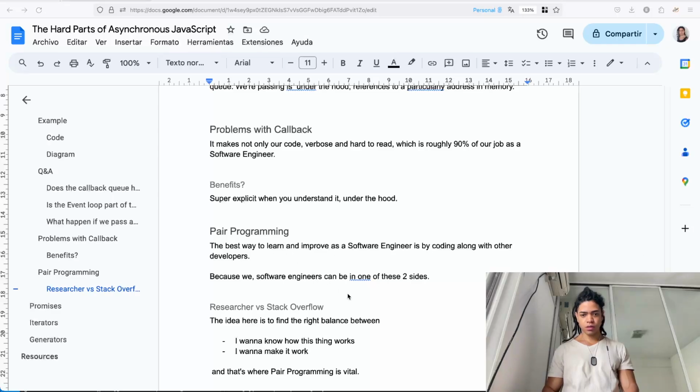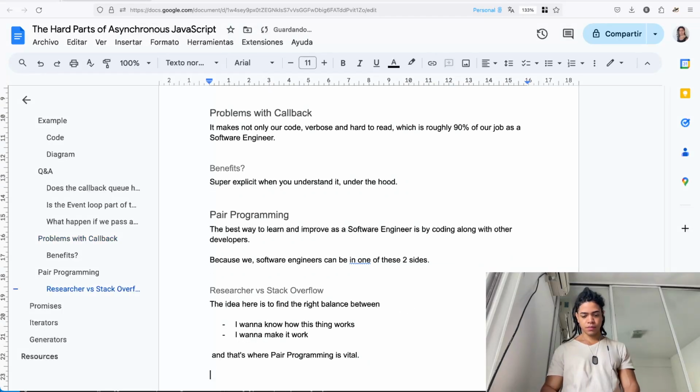Blessing is at no point ever allowed to type. She's not allowed to put her hands on the keyboard, but she is responsible for the problem solving of the challenge. That is to say, Blessing is the one who is going to verbalize both an overall strategy and a line-by-line approach to the code that James is then going to interpret into actual code. She is never going to take control of the keyboard. She's never just going to say, oh, James, you mind if I just show you what I mean? Instead, this separation of concerns is going to ensure that Blessing can't ever become a researcher for 10 hours reading every last thing about the new keyword, because she's got James sitting there waiting.